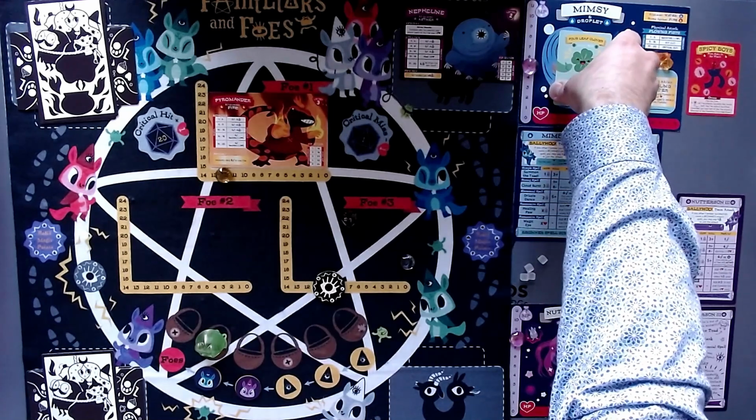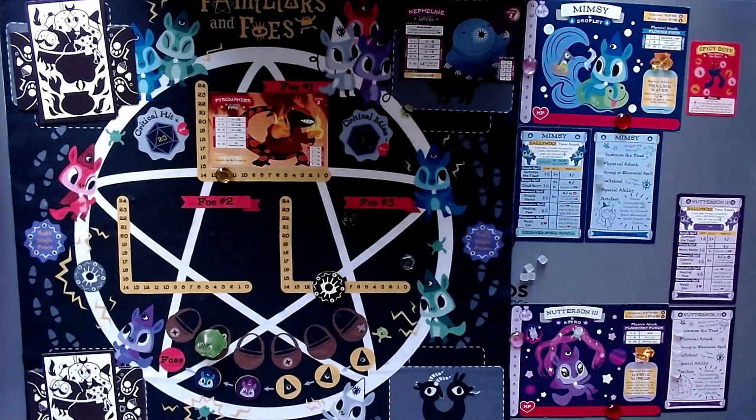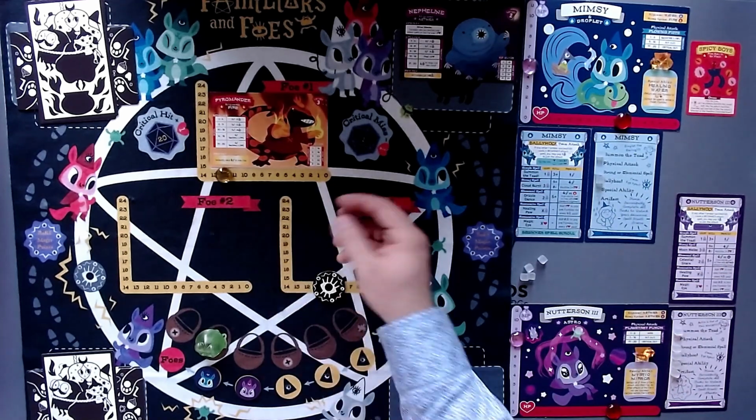But that was a pretty bad turn. We didn't do a whole lot at all. So we can't even do a ballyhoo. So that is pretty much it. And now it's Pyromancer's turn.